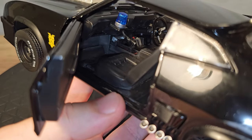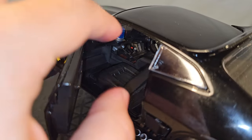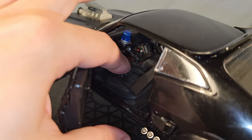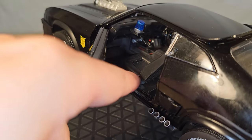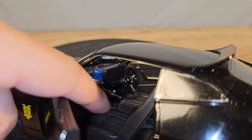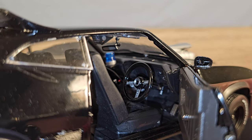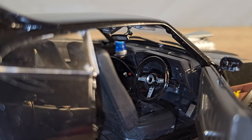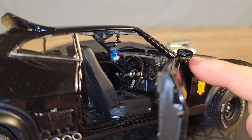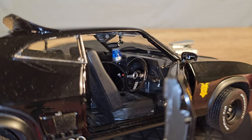This is the inside of the Green Light — we don't have any carpet on the floor, but the seats do feel very realistic, actually a lot better than on the Auto Art. So I actually want to change the seats. Oh no, and look at that — the wire from the seat. We also have some dials. Oh, and look — the mirror glass is missing. Another thing that's broken.